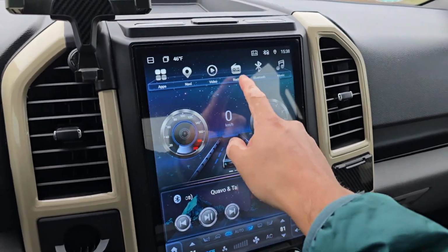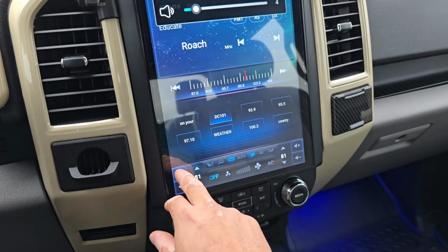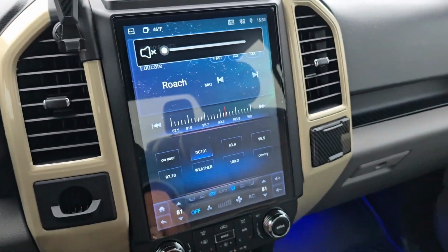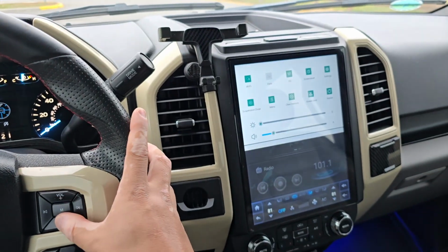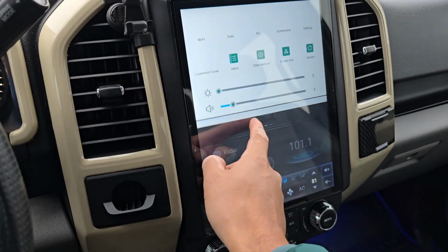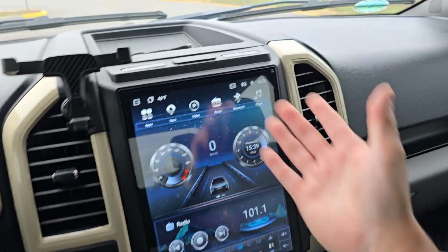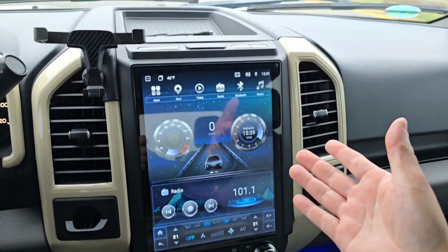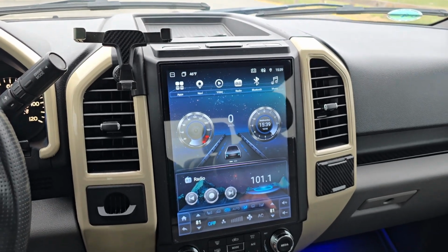Highly recommend it. We still have radio. Whoa, whoa, whoa. We still got radio. We still have all the functions that we have. Steering wheel functions still work. So we have all that good stuff, and it's essentially a tablet built into your truck. Not to mention, look at the finish. It looks as if this is how it came out of the factory, which is just another huge plus, guys.